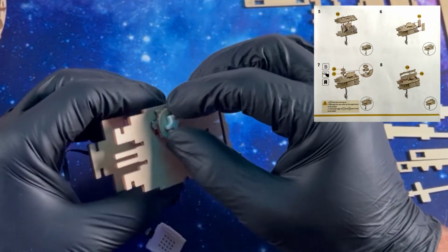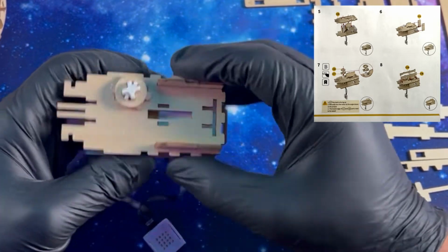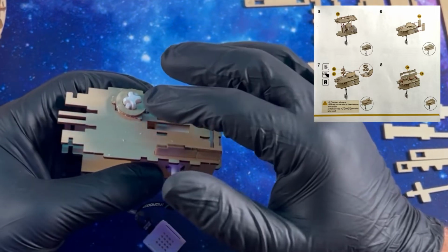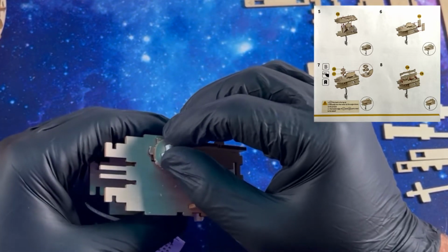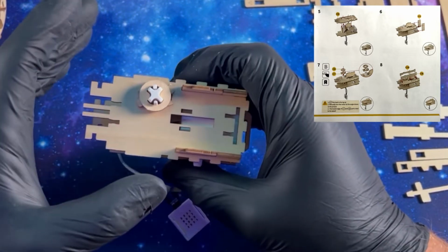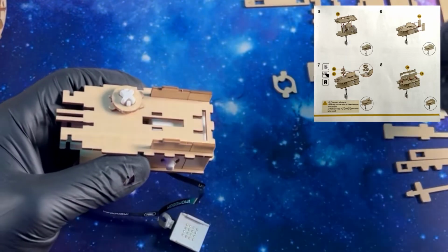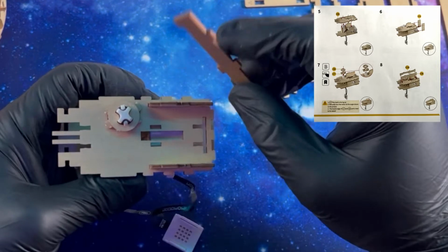I made sure to put a little bit of wax around this little bolt there, just to make sure that everything kind of moves smoothly. The instructions do say to make sure that we have that. That little motor is a lot harder to turn than you might think, but now it's lined up properly. Let's go ahead and add our last little bits of detail here on top.